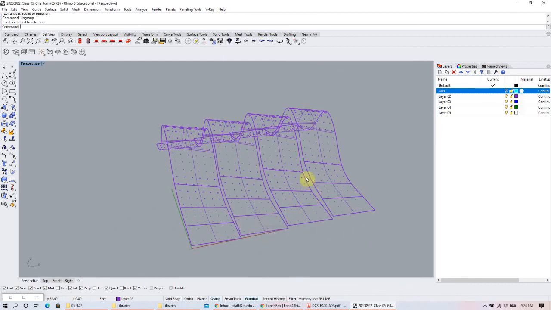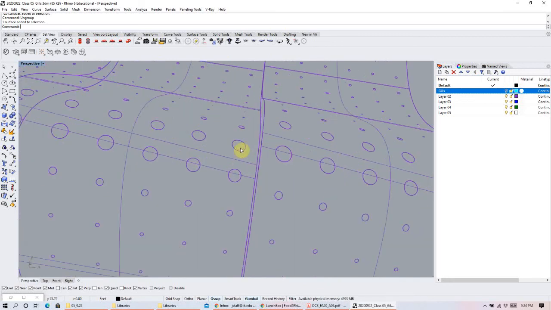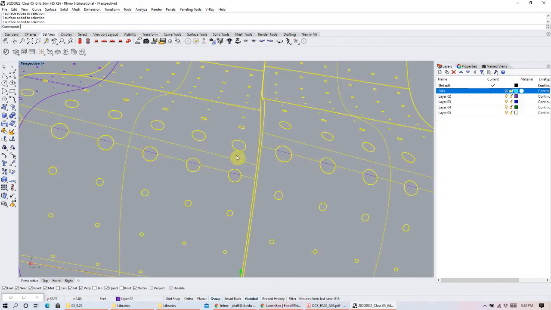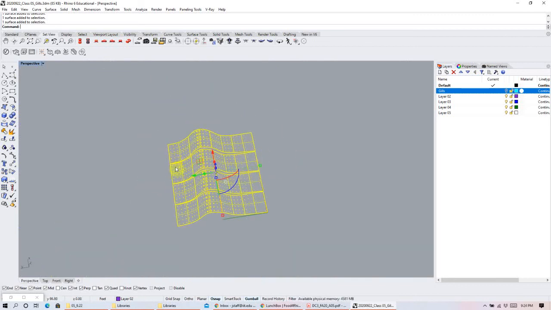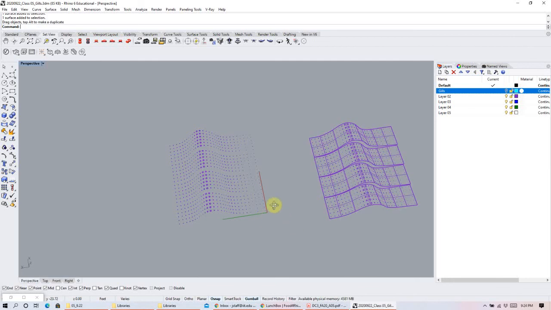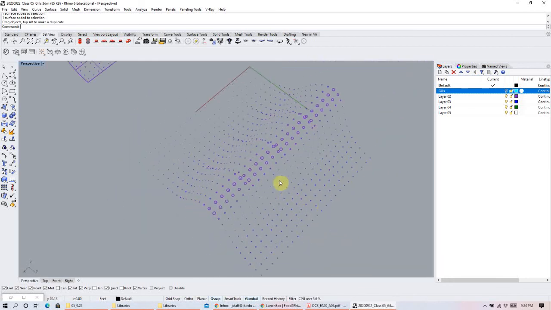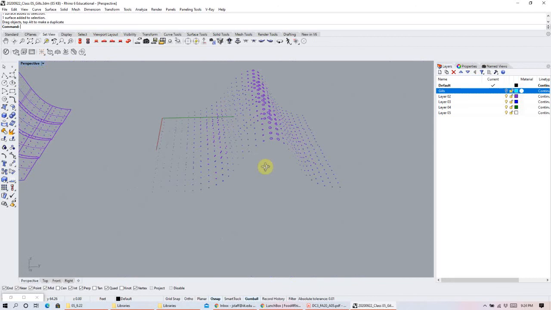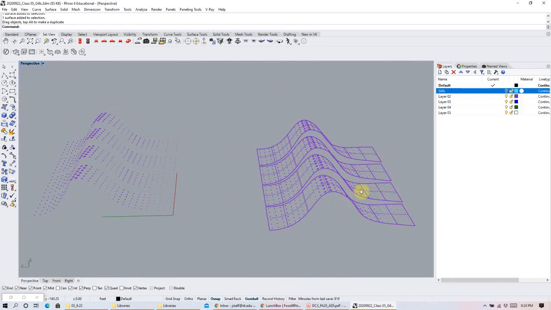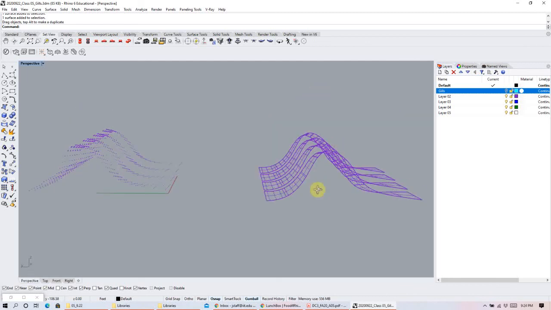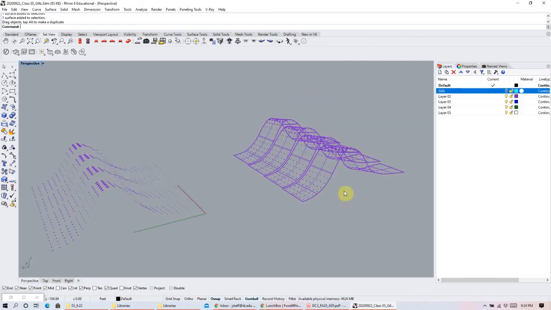Okay, so if I ungroup, I'm fairly certain that each one of these is actually a continuous series. It split them, but I need to manually grab my main surface and move them over. So I have my surface that was the circles as a separate entity from the actual base surface that was cut.